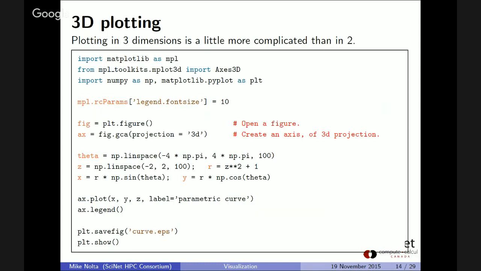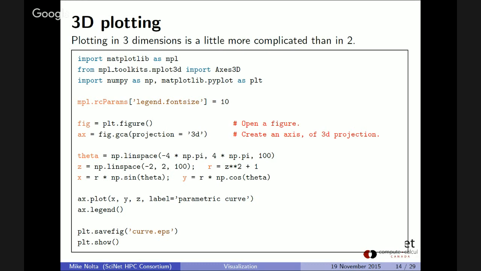Okay, so now let's do 3D. Just a little bit more complicated, but not much. Basically, the real changes here are I'm going to make a figure. Okay, and you see I've now gotten that handle.